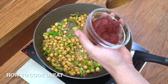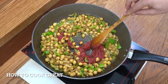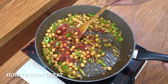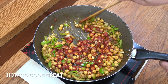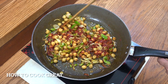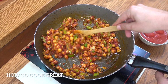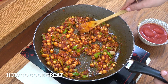Beautiful. We're now going to get that roughly half a cup of tomato paste in there. And we don't want to undercook this tomato paste, so let's go for another 4 minutes, again keeping it moving fairly often. So really quite important to cook that tomato paste because it can be quite bitter.